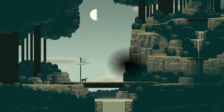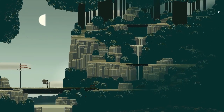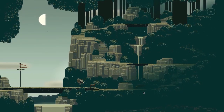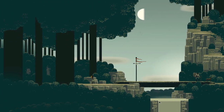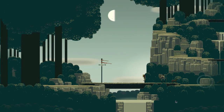So essentially, in a certain area, you can get to a certain place by just clicking the end of the path. But in this situation, there's a wolf right here. So we're just going to click this here, which is a stone, and it's got a picture of a sword and a shield.